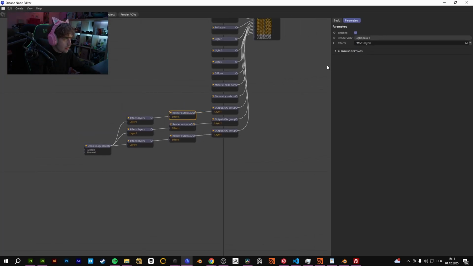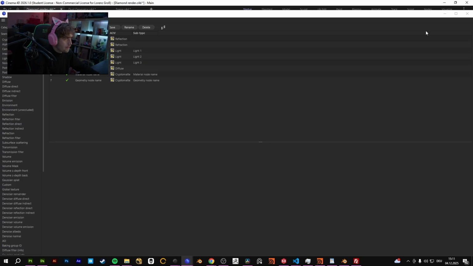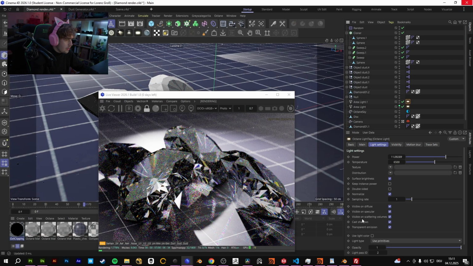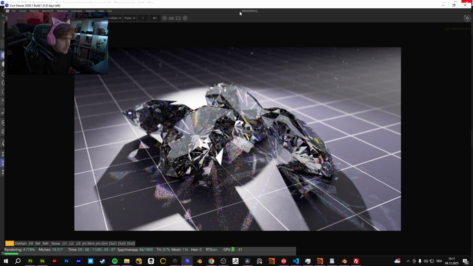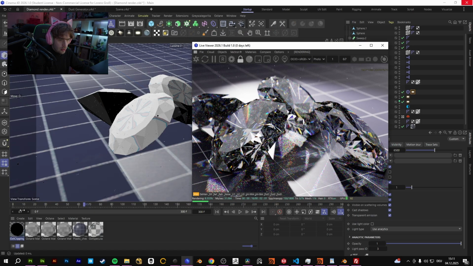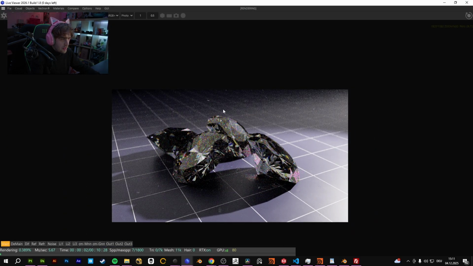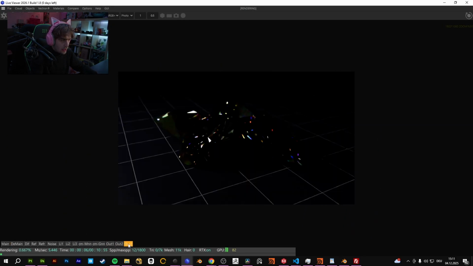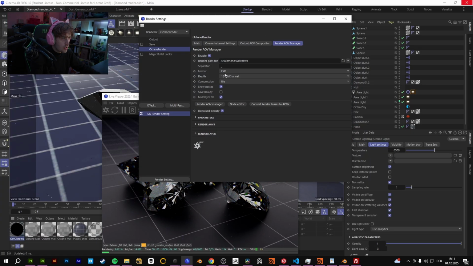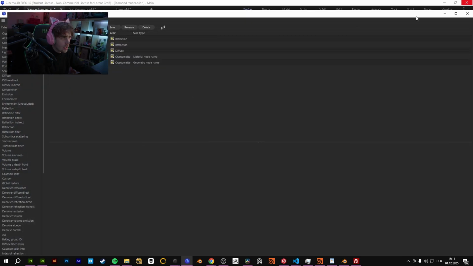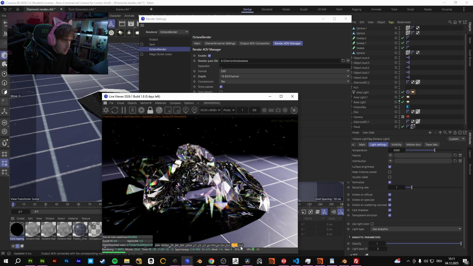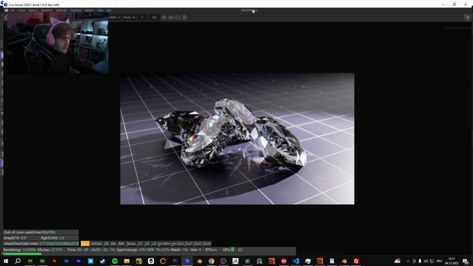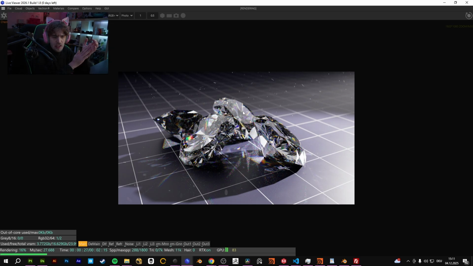So for this scene we have light pass 1, 2, and 3, and I have in here 2, 1, and 3. I rendered this little diamond scene in here with some dust and everything, and as you can see you have your denoised render passes and you have your default light passes. So you don't need to render the default light passes, you can delete them and just use your light passes with Open Image Denoiser. Yeah, this is how it works right now. I think it's a little bit simpler.